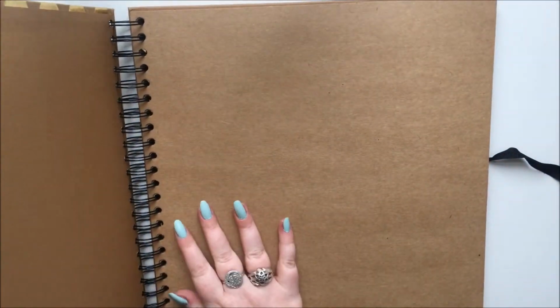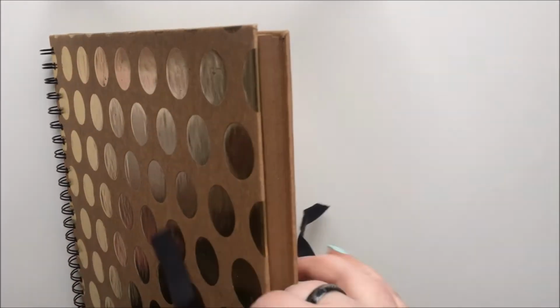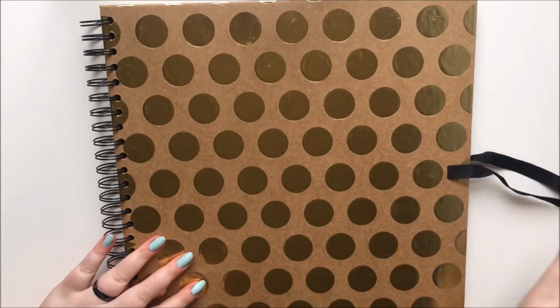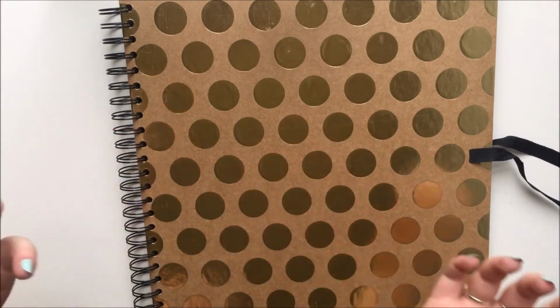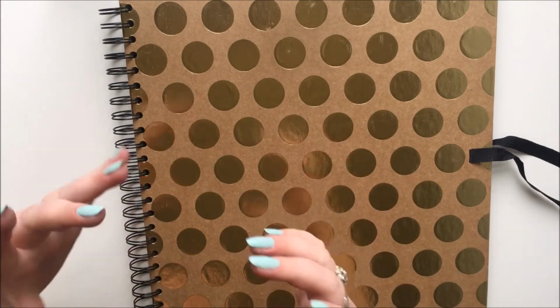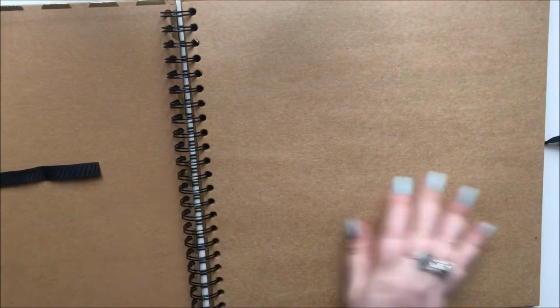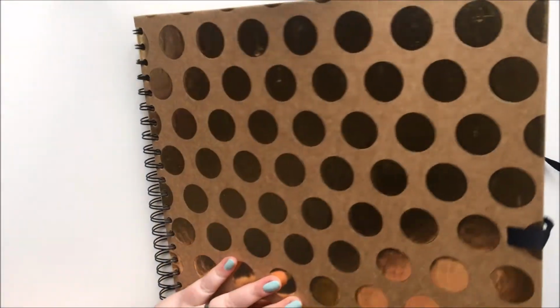So this was an absolute bargain at £4, and I like that it's got a ribbon tie. My current one has an elastic, and the elastic is about to break because we use things like enamel dots and puffy stickers and stuff that sticks out. It just gets thicker and thicker, so it's awesome that it's got a tie like that. As you can see, it's just craft paper. It doesn't really matter what colour the pages are because I will stick scrapbook spreads on there anyway. For £4 I thought that was really good.